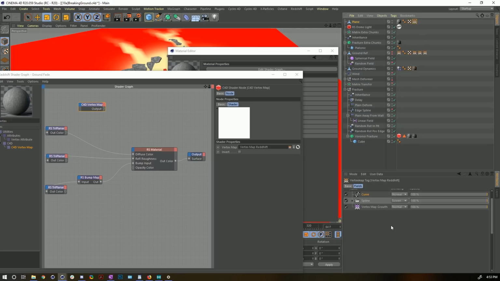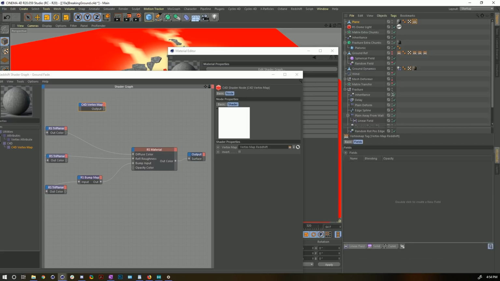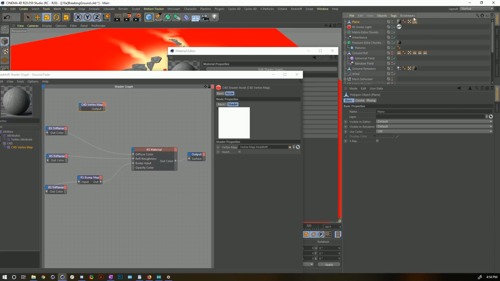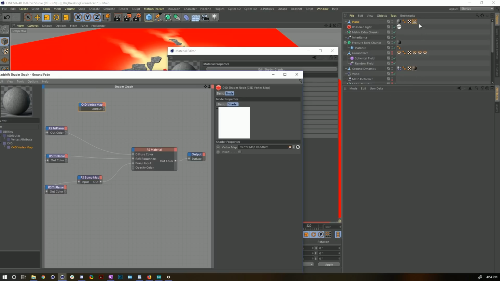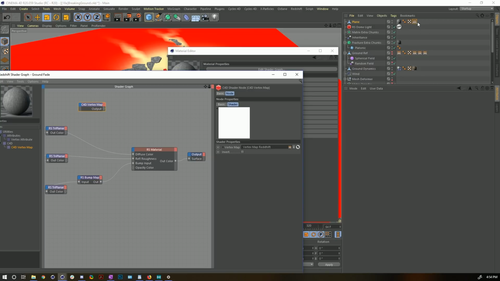So I'm just going to copy that one over. And inside of this vertex map, I'm going to delete everything, and we're going to feed it this other one. So it's going to be fed in there. So now it has its own vertex map. It's being fed directly on the actual object. And now we can safely, on this vertex map, let's go ahead and call this one Vertex Redshift, which I typed in wrong, Redshift 2. So let's go ahead and feed that one in. Boop. Okay, cool. Vertex map.